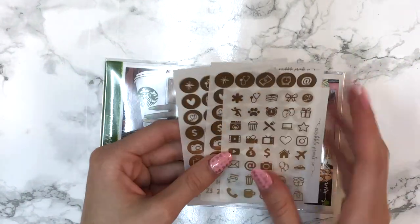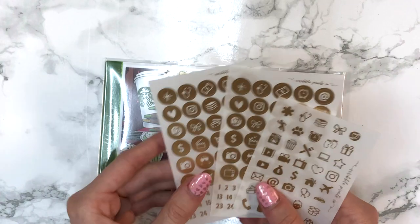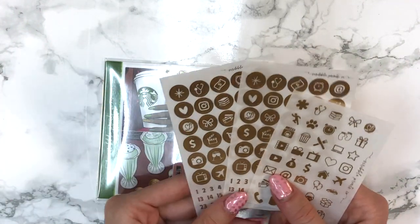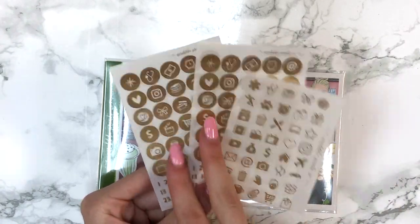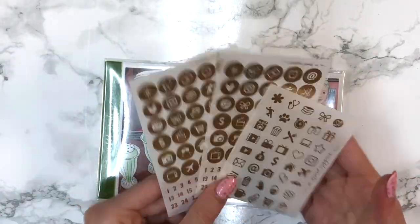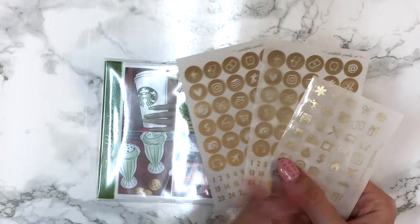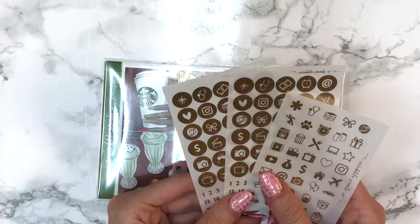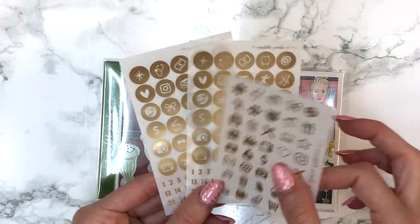This was from her Two Dollar Tuesday that week. I honestly like her champagne more than her normal gold, so I got two of the circle icon thingies in champagne and one of the mini ones as a replacement, though I'm also going to get the gold. Some kits need champagne and some need a more hot gold tone — I thought it would be nice to have both options. These are just so gorgeous.